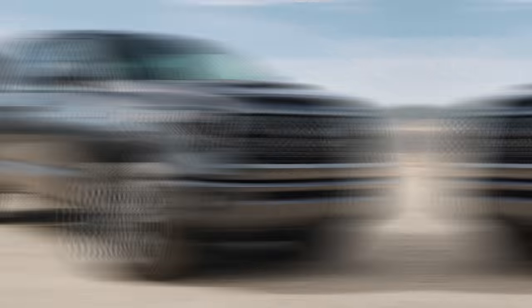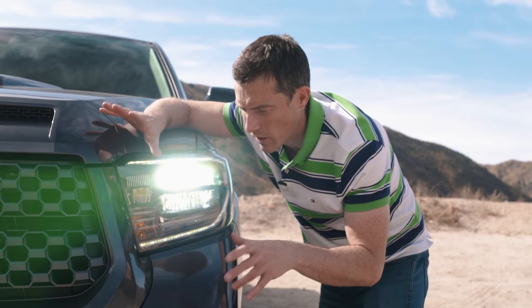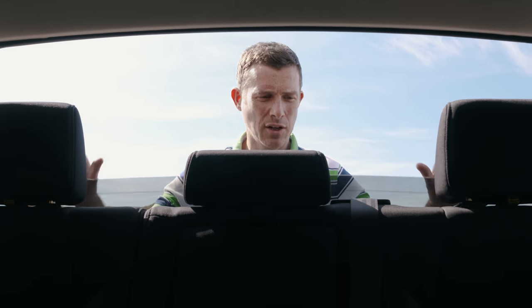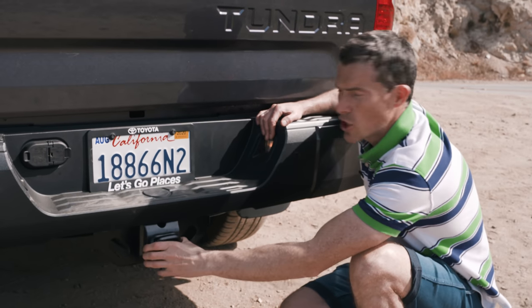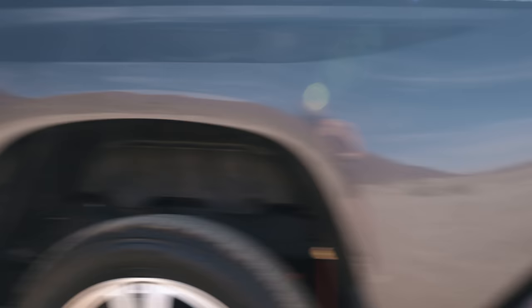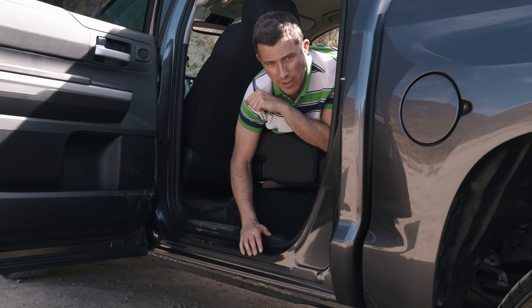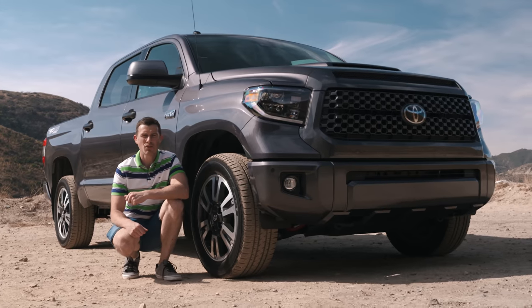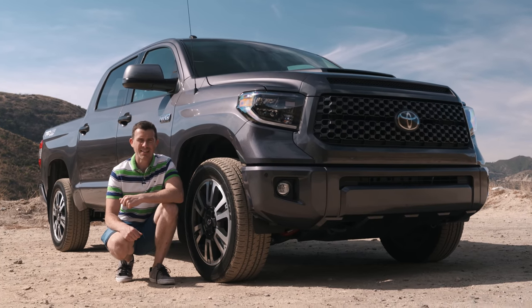It's not all negative though — here are the CarWow 5 core features. All the LED lights on the outside have the exact same temperature ratings so in the dark you have a nice uniform colour of light. The whole section of the rear window goes all the way down, which you don't get on every pickup. The Tundra has an impressive towing limit of up to 4.6 tonnes. The doors extend all the way down over the sills so they don't get covered in mud when off-roading, meaning you won't get muck on the back of your trousers. And the Tundra was the first full-size pickup to get a top pick for safety from the Insurance Institute for Highway Safety in the States.